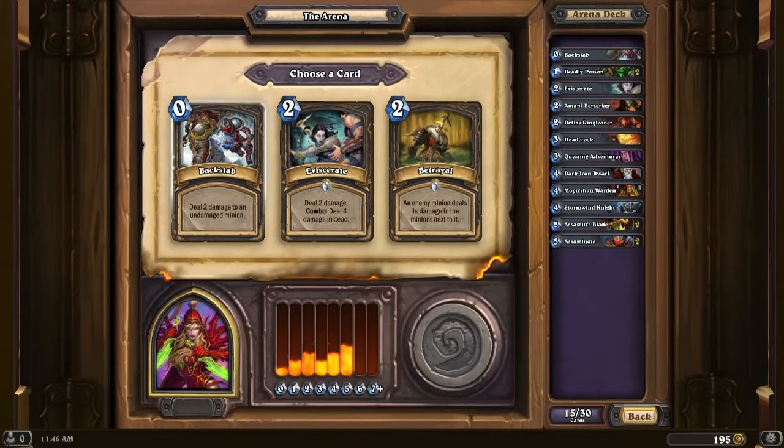Another Eviscerate, another Backstab, and a Betrayal. Ooh, Betrayal is pretty nice. It's conditionally nice, obviously, but it can work very well. It says an enemy minion deals its damage to the minions next to it. So, you know, if he has 3 guys on the field, you just use Betrayal on the guy in the center, and he deals whatever damage he has to the minions to the side of him.